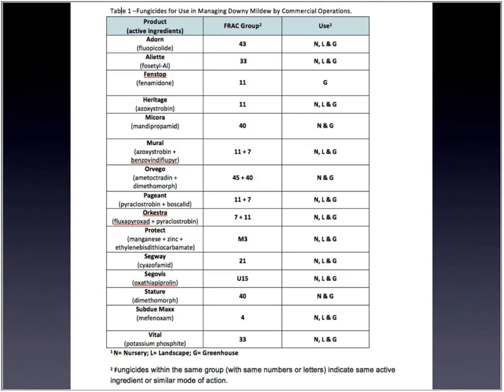But in terms of biologicals that are available, Cease and Milstop, there's been a lot of work done. I've heard of success stories of using Cease and Milstop with downy mildew on basil. And of course, there's also another Bacillus, Triathlon, which is a different species of Bacillus, another biological that can be used in a program for disease control. And speaking beyond just downy mildew, maybe as you go along, you can keep that in mind. Sure. Good question.